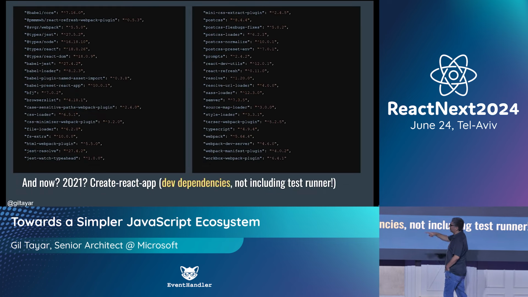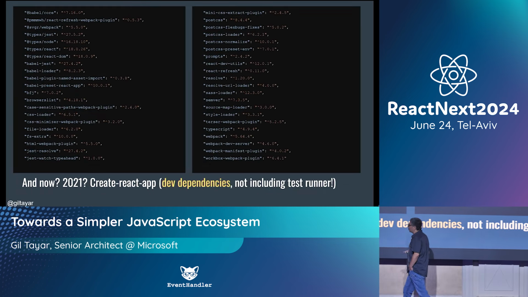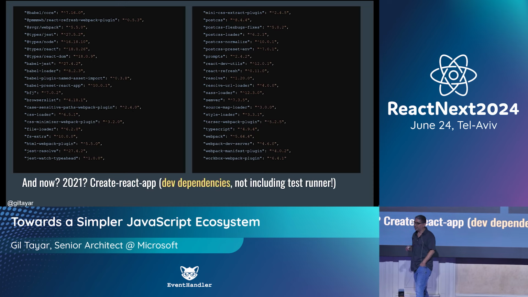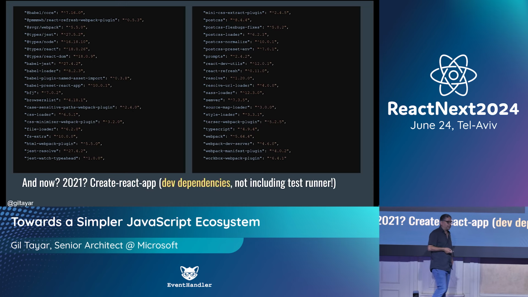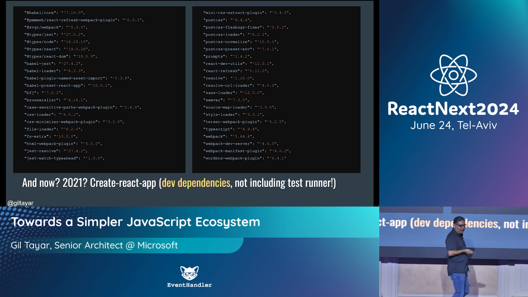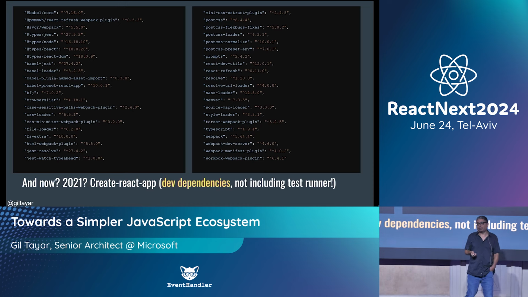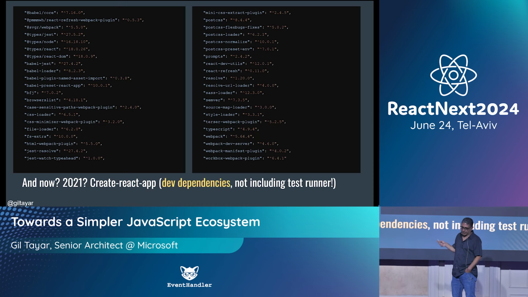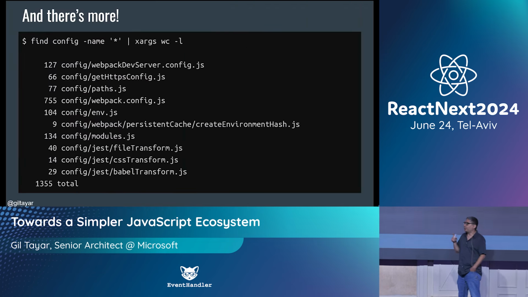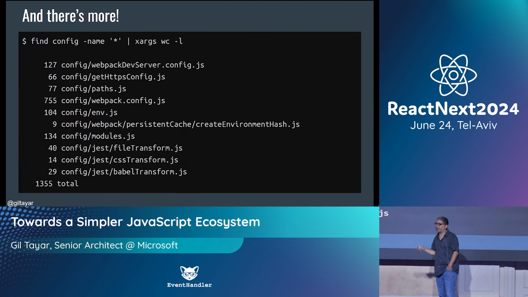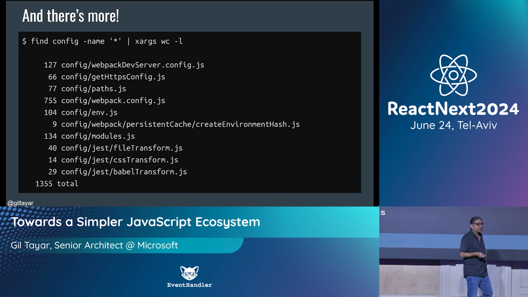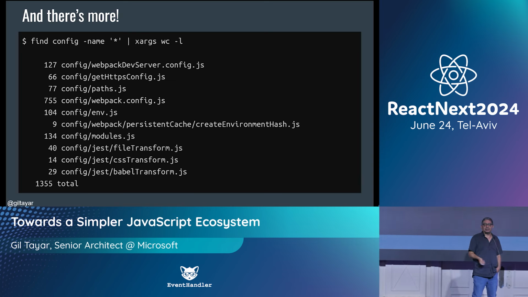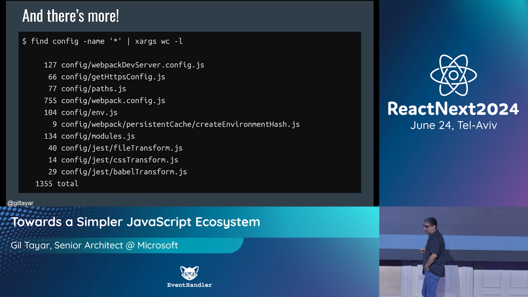Let's talk about, I should update this, 2021, that's Create React App. I did an eject of Create React App to see what dependencies it has. It has so many dependencies, and this is just part of the dependencies, not all of them. And why? And there's more. These are the configuration files that Create React App creates to support building a web app in 2024. Remix, well, we'll talk about Remix and Next.js and Vite and others later.